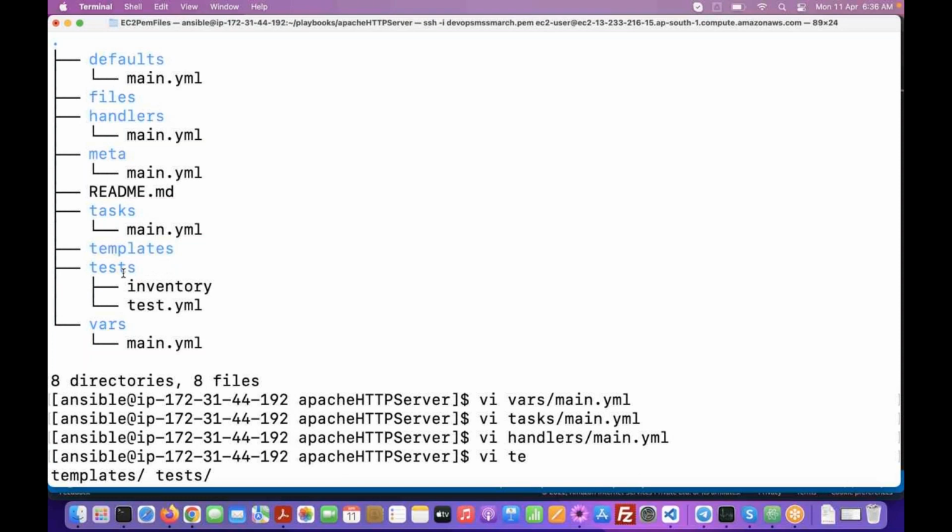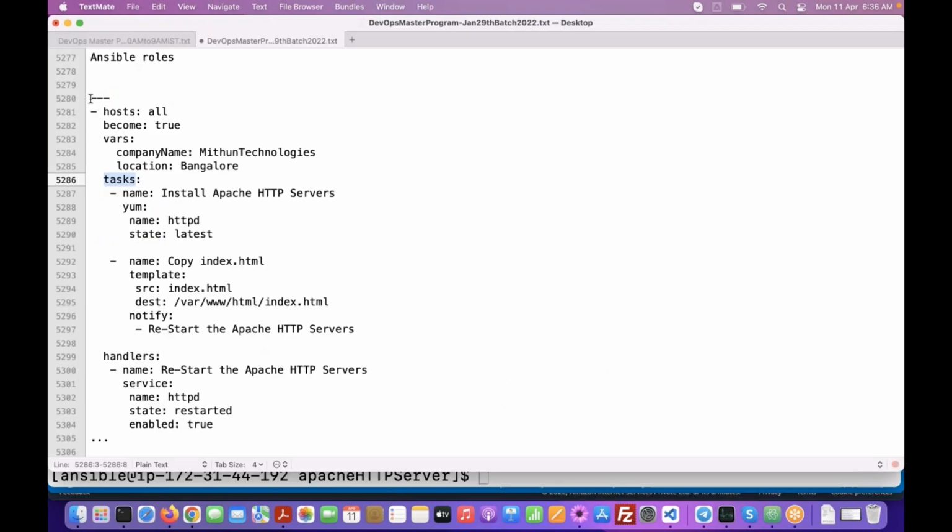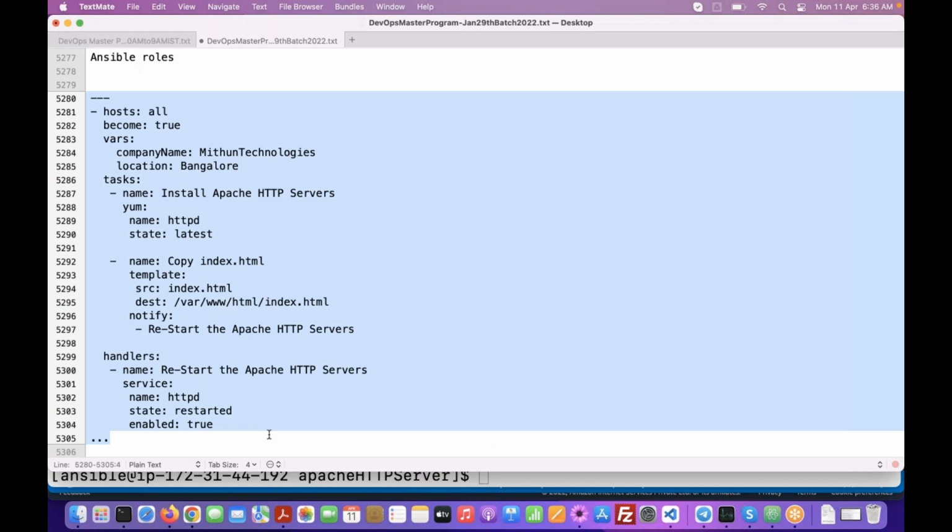Right? So now I have updated this Ansible playbook. I have converted this Ansible playbook to that Ansible role, right? So now what I am going to do, I am going to write one Ansible playbook, and there I am going to use this Ansible role, right?